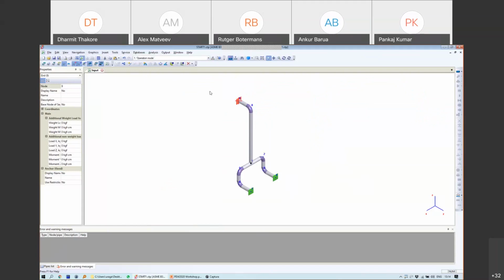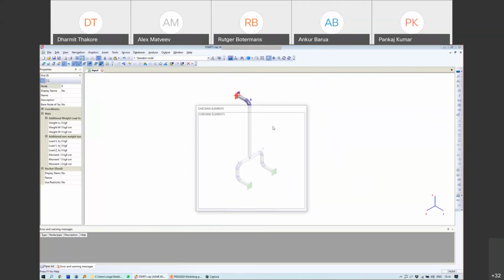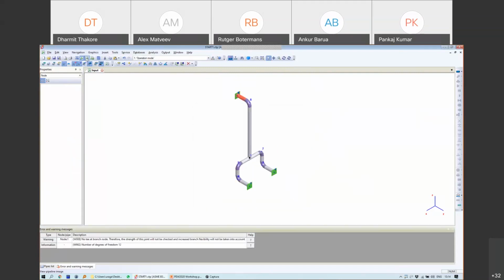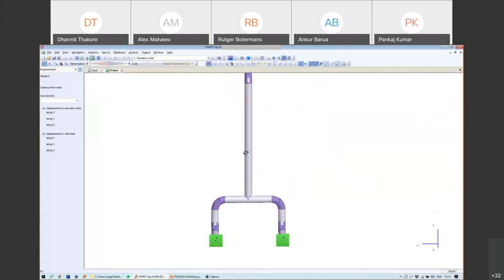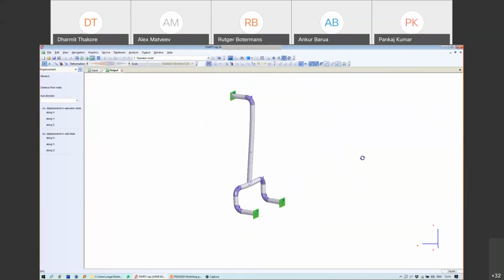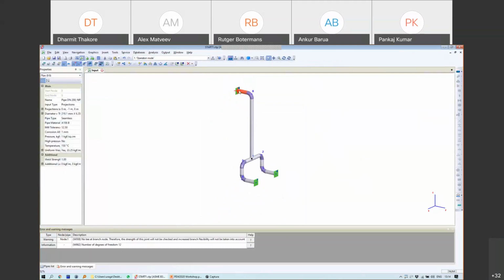So now we have created the model, and let me check how it works. It's already done. Let me check the deformed shape of this piping system. We can already see how it works, but we didn't take into account the expansion of the vessel.